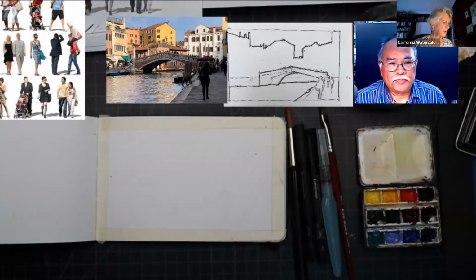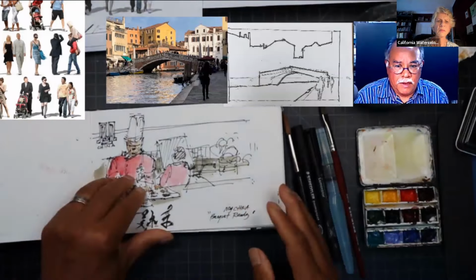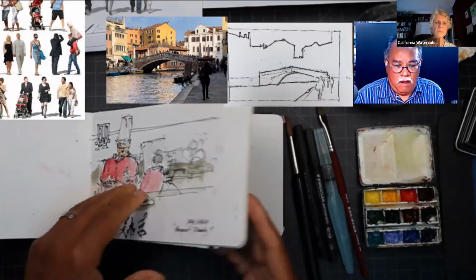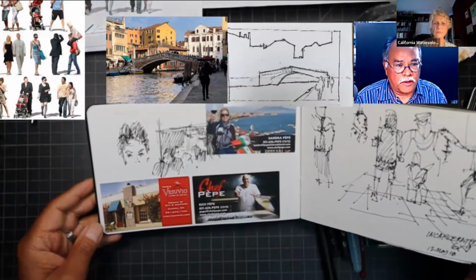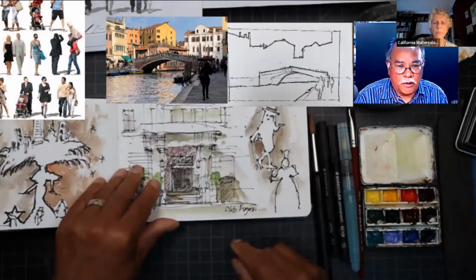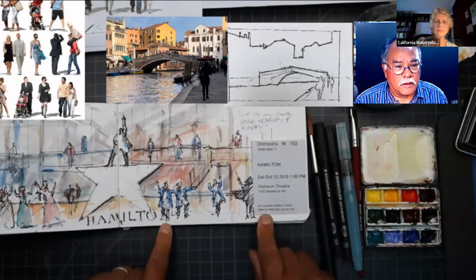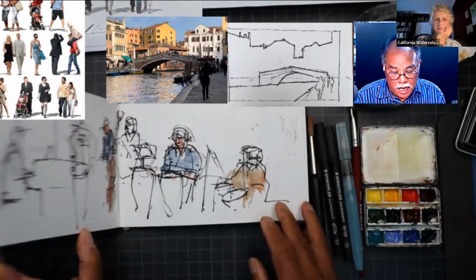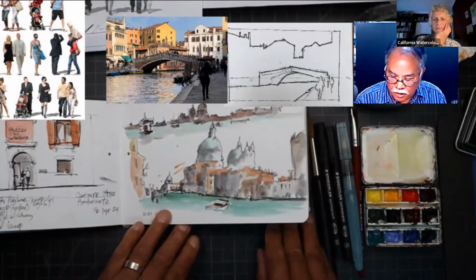Perfect. Okay, great. I have this little sketchbook here. This is a Moleskine sketchbook, 5 inches by 8 inches. I fill this up with various sketches of places I go to. If I have any business cards from places I go to, I use it like a scrapbook also. Sometimes I'm able to put color in and have time to do that, and sometimes I don't. I even sketched during the Hamilton show at the Orpheum Theater. I had this on my lap during the show. So you can do these right as you're going along. This one is just from Venice a few months ago. So that's what we're going to do.